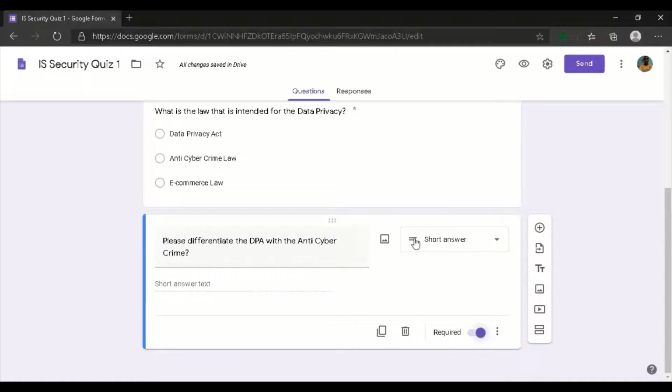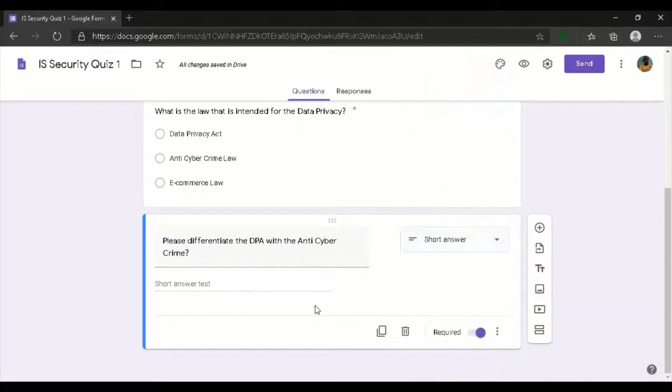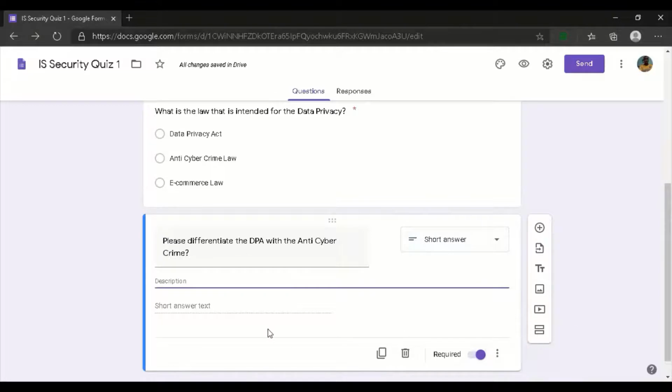You can have also response validation, description also. And so here you could write what do they need to answer.